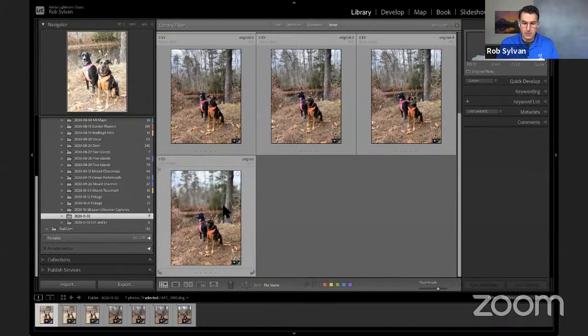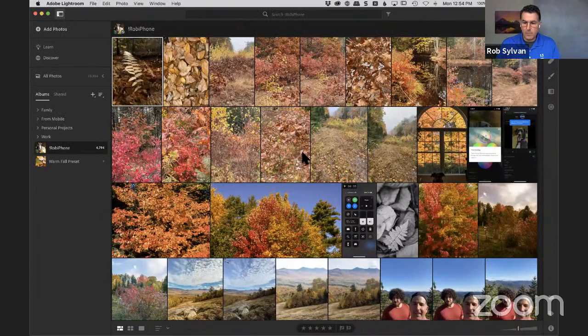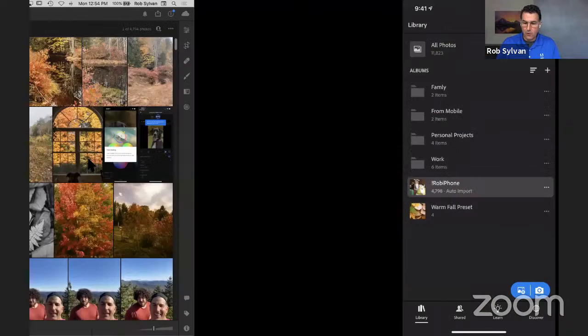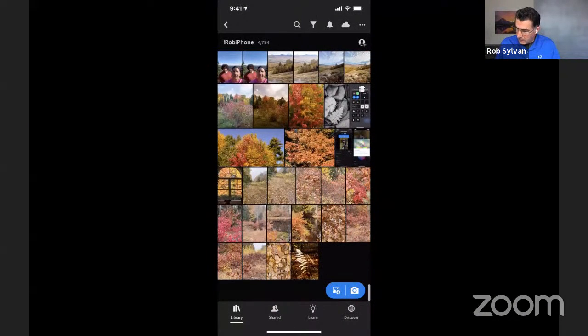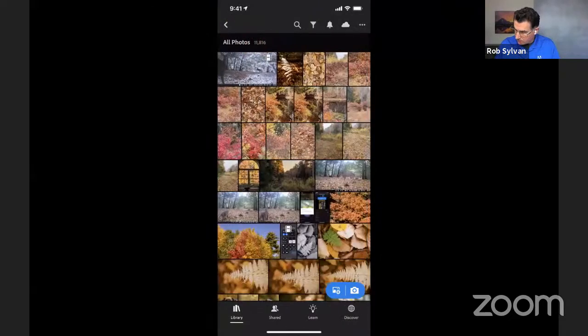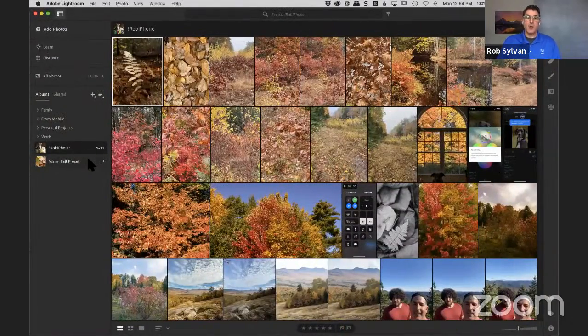They're still right there. And if I look over now at my Lightroom app for Mac here on my computer, or if I look over at my phone, those photos have been removed, right? They're no longer accessible or available in the cloud. So I've effectively downloaded them to my computer without having to do anything, which is awesome. I remove them from the cloud so they're no longer taking up any of that storage, which is awesome.